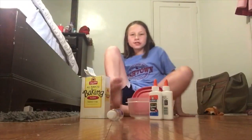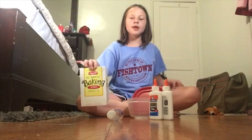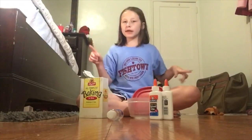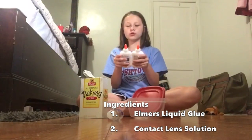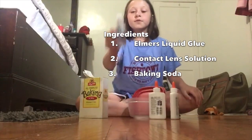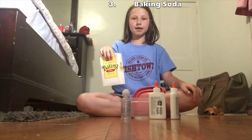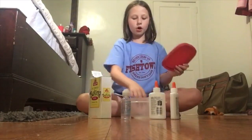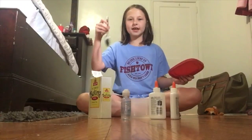So today I'm going to be making slime. I'm going to be using the baking soda method. If you don't know what that is, the ingredients you will need are Elmer's school glue or Elmer's extra strong glue, contact lens solution, and baking soda. And also don't forget, you need a bowl and a mixer.